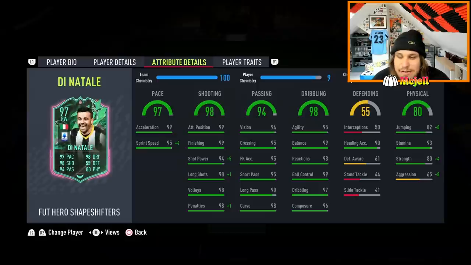He's also got 90 hitting accuracy, lads, which honestly I would be very happy about if this card wasn't 5'7". 82 jumping as well does not help with that, boy, so I don't feel we're going to be winning too many headers today. 93 stamina though, lads, is very good. 80 strength and 65 aggression. You know, not the best, but I wasn't really expecting it.